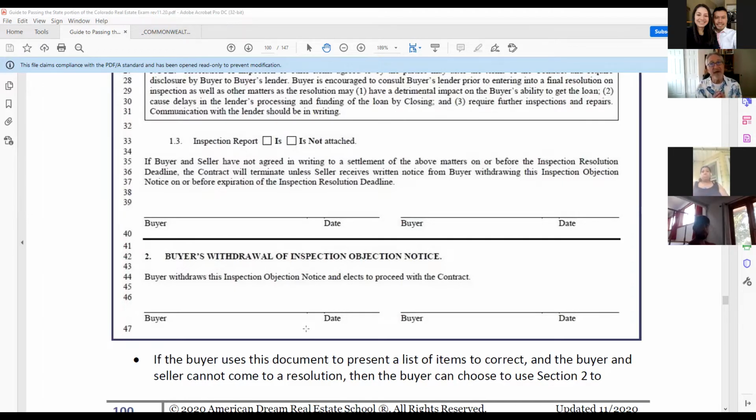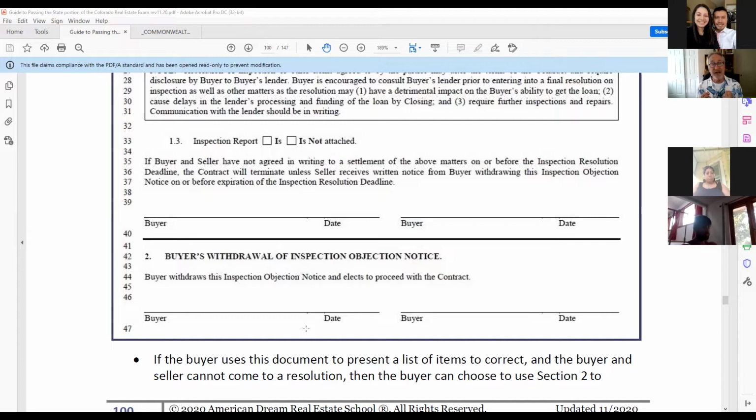This is one thing that has happened frequently enough. So maybe a good buyer's agent would be paying attention to the deadline date for resolution and not getting a response from the seller side, they would be advising their buyer, hey, there might be another offer on the table they're considering. Would you consider withdrawing? If this house is that important to you, you might want to consider withdrawing your objections.